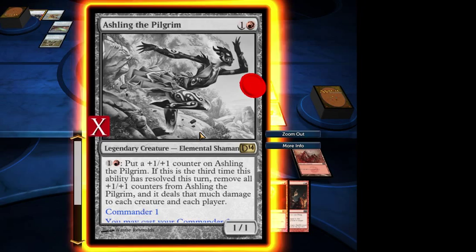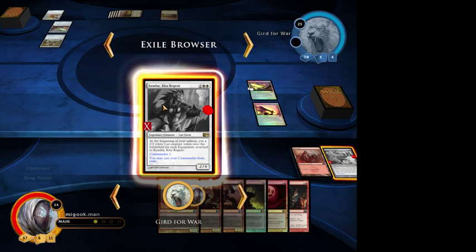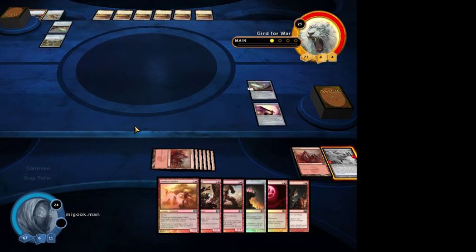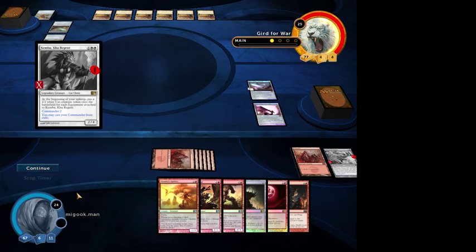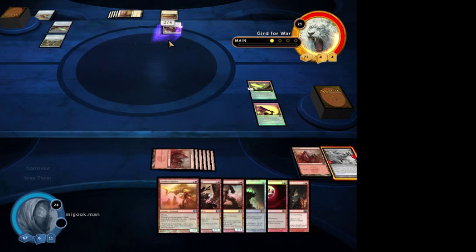Okay, my commander's out there. You see with the counter on. So he's going to cost more next time I cast, as well as my opponent. Okay, so 1, 2, 3 should take 5. Yep. So casting when exiled, yep, totally works.